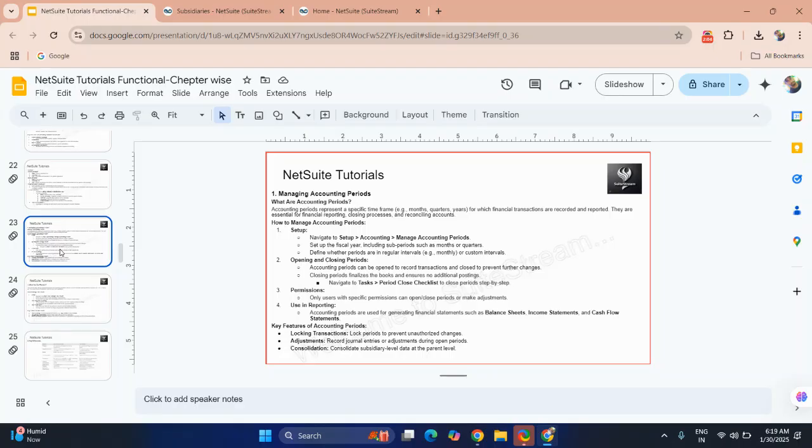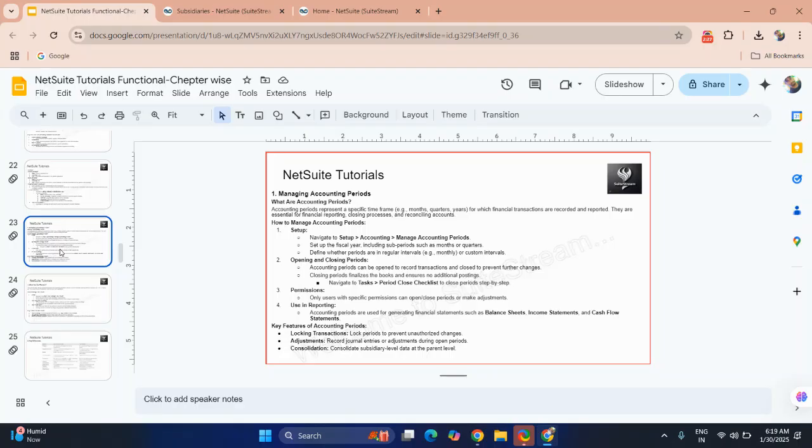Closing periods finalizes the books and ensures no additional posting. Navigate to Task, Period Close Checklist, period step by step. Permission: only users with a specific permission can open the period, close the period, or make any adjustment.